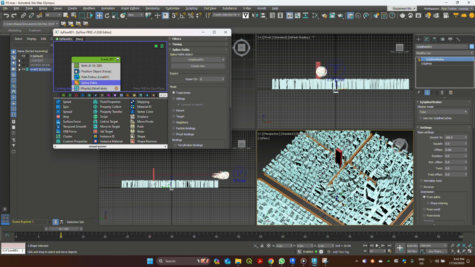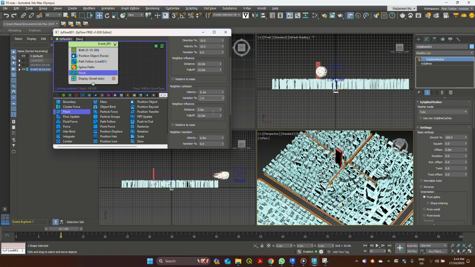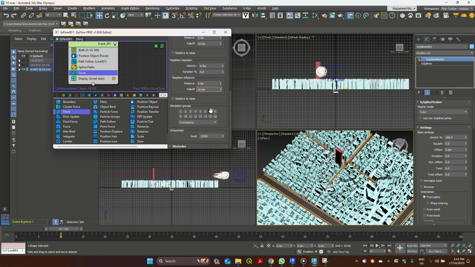We will find the flock command. Let's check it one by one. Yeah, here you go, that's the flock command, and we put it under the spline path.